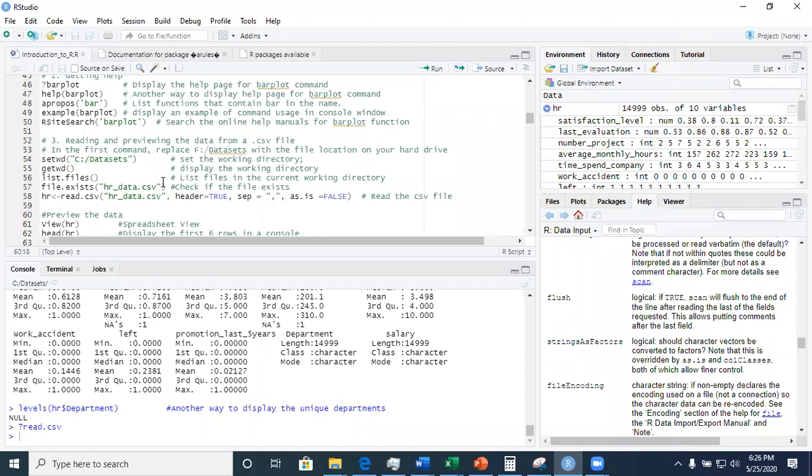So if there are no more questions, then I'm going to stop the recording. And what's going to happen is this. I'm going to give your professors the link to the recording, and I'm going to give your professors all these files, the slides and the script and the data set. That way, when you are watching this, you can follow along if you want to. But to follow along, you're going to need to create a folder on the C drive called datasets, exactly the same spelling. And you need to copy this file into that folder, datasets, okay?